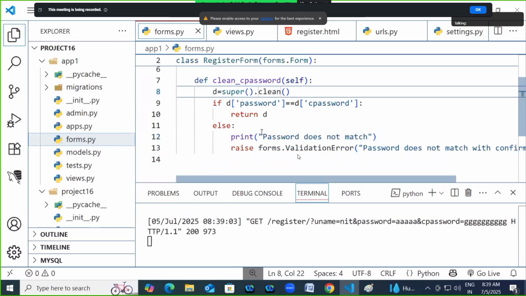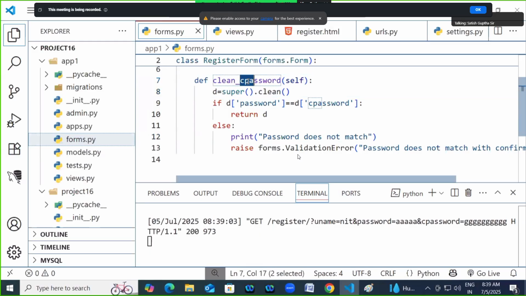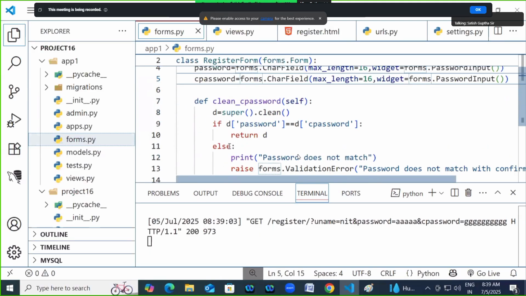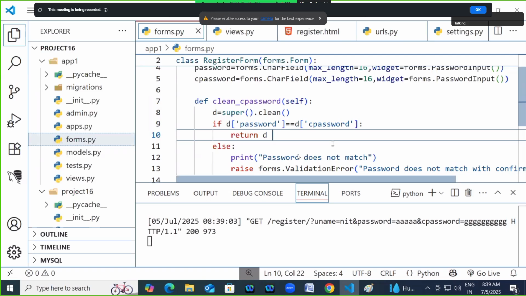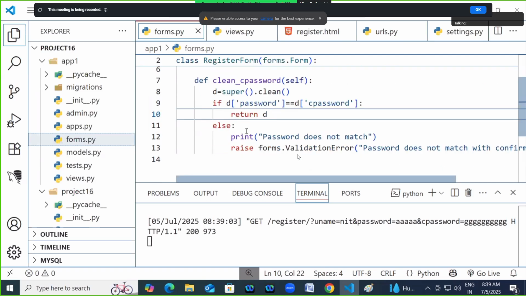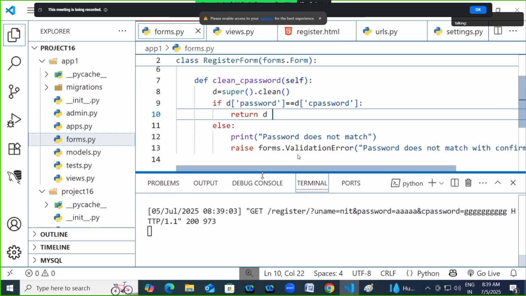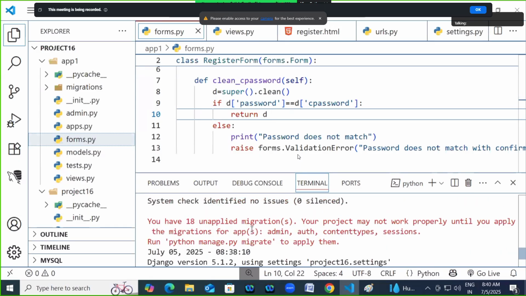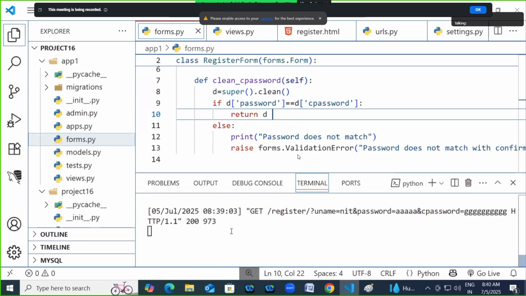So super.clean, check the password and the confirm password. Dictionary of password, confirm password, then return the dictionary.